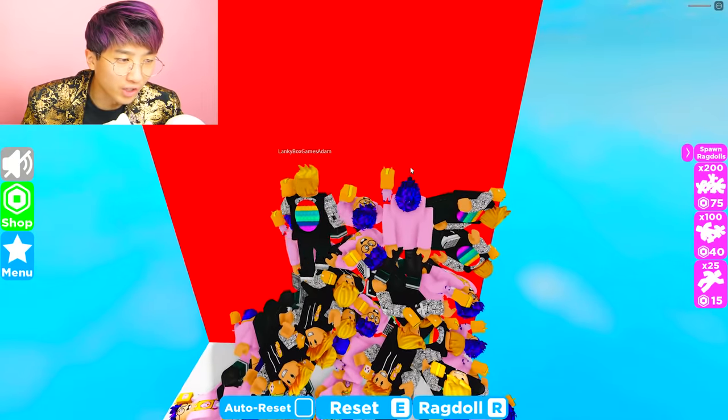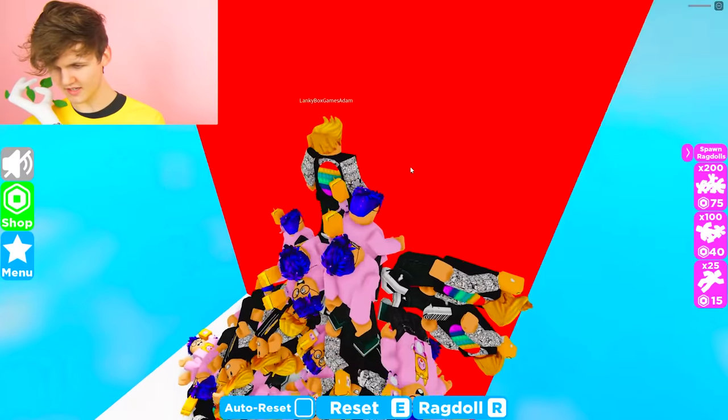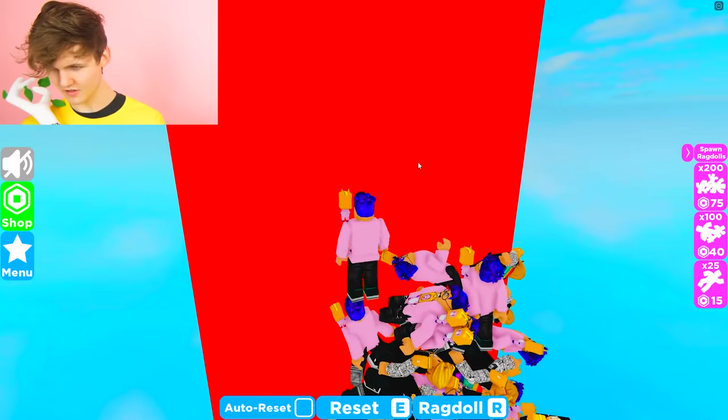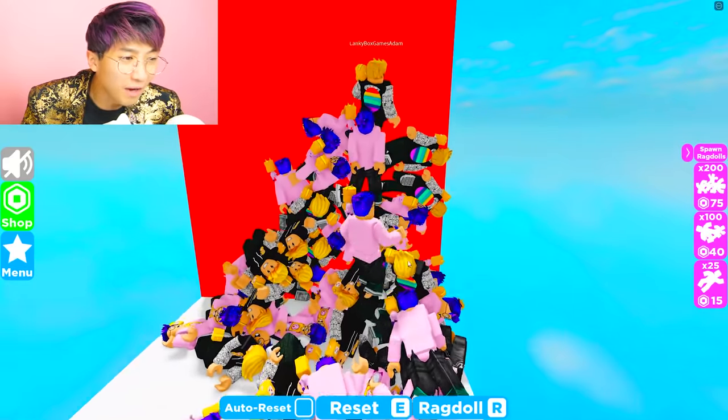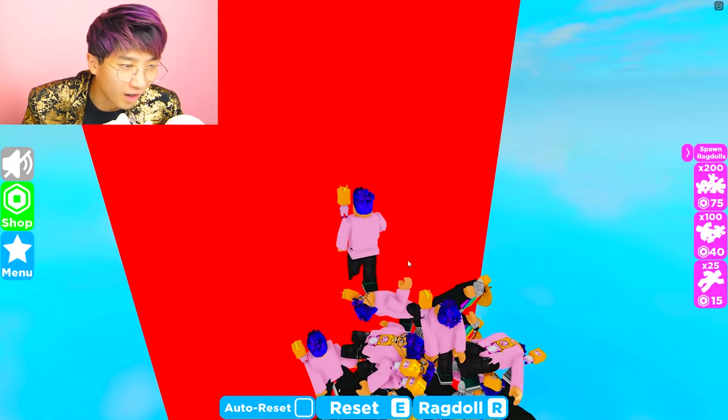Okay, you gotta try and get good ragdoll placement. All right, I'm a ragdoll right here. Nice. Cool. Keep going. Oh, they fell off. Ouchie! Yeah, sometimes they just kind of drop off. Well, they're ragdolls, Adam. Oh, come on.